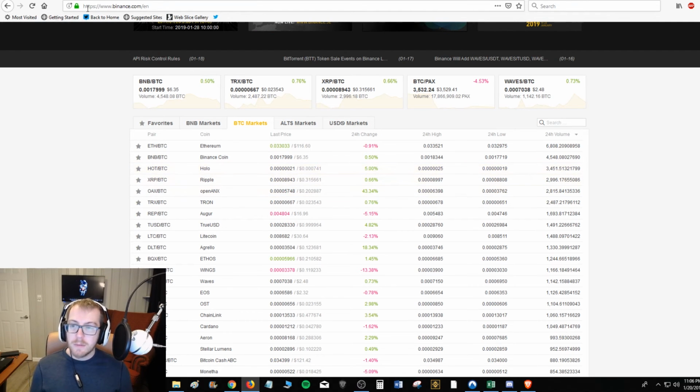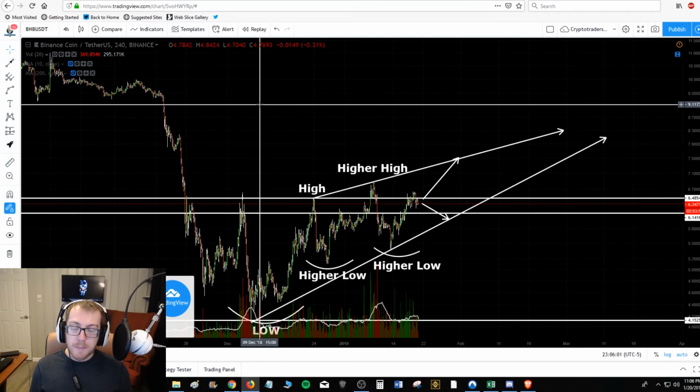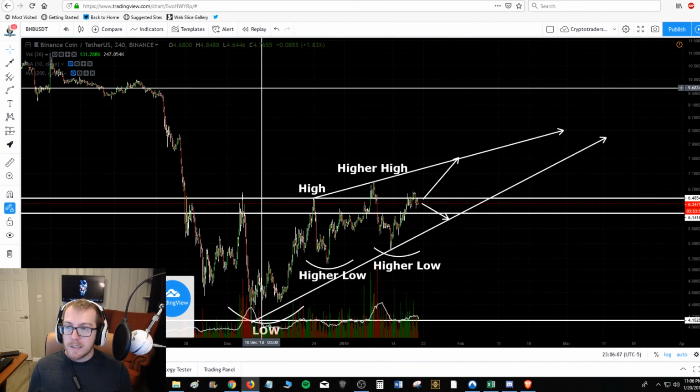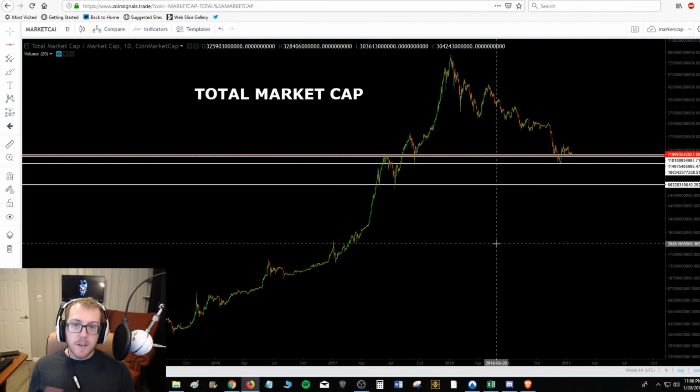My strategy is generally just playing the larger cap coins, and I like trading them. I don't do a lot of holding, but I do a lot of trading, and I like trading these larger cap coins. So that's how I build my watch list. And again, you guys could be using this every week. You could build this every day, or every month, or every year. It's really up to you.